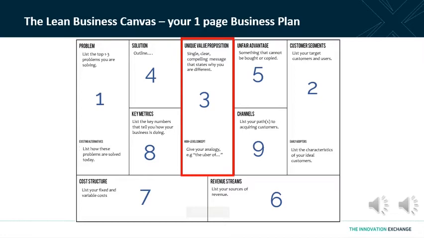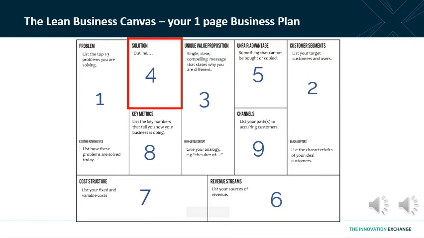We then look at the solution, and this is an area that founders and entrepreneurs usually have no difficulty talking about. You may have spent years already developing your solution and you're very familiar with it — indeed you might be in love with it, and that can be a problem. If you are so focused on your solution, then maybe you're not so focused on the customers and the problem you should be solving for them. We sometimes say that the solution area is where invention happens, but it is over the whole of the Lean Business Canvas that innovation happens, and it is innovation that you want to bring to the marketplace rather than just an invention you think is wonderful.